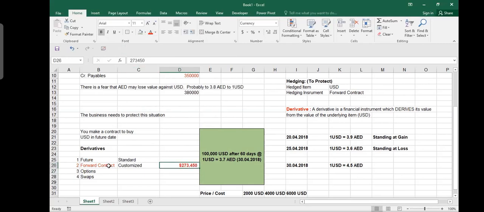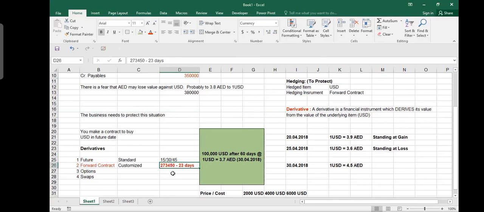Now I cannot buy it from a future, because futures are only 100 or 200 or 500. I need 273. And probably I need to pay in 23 days. Future contracts are not in 23 days. Future contracts are 15 days, 30 days, or probably 45 days. So a future contract will not solve my job, because a future contract will say you can buy 100K or 200K for 15 days or 30 days. I need 273. My amount is very specific, and I need it in 23 days.